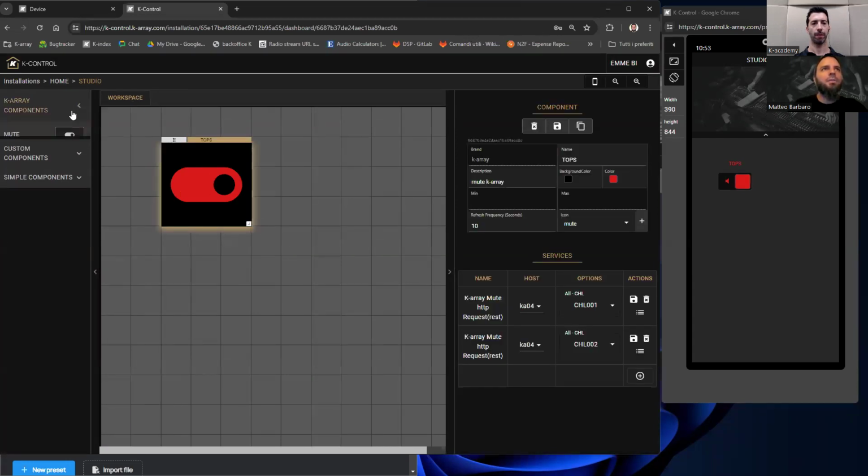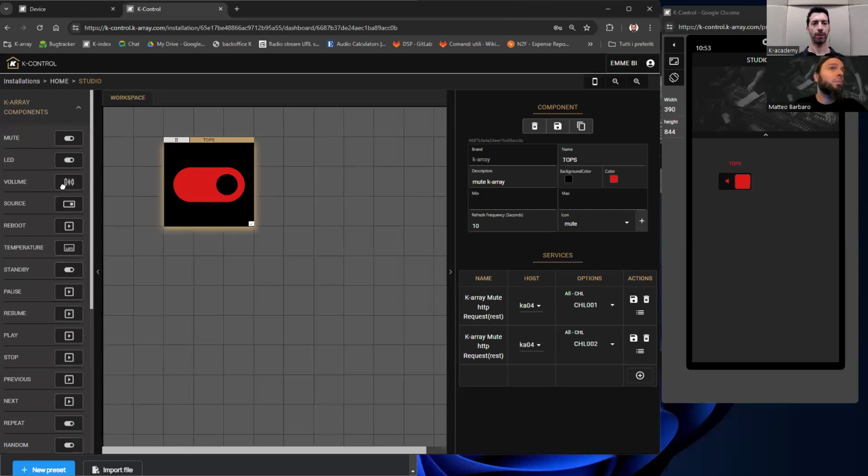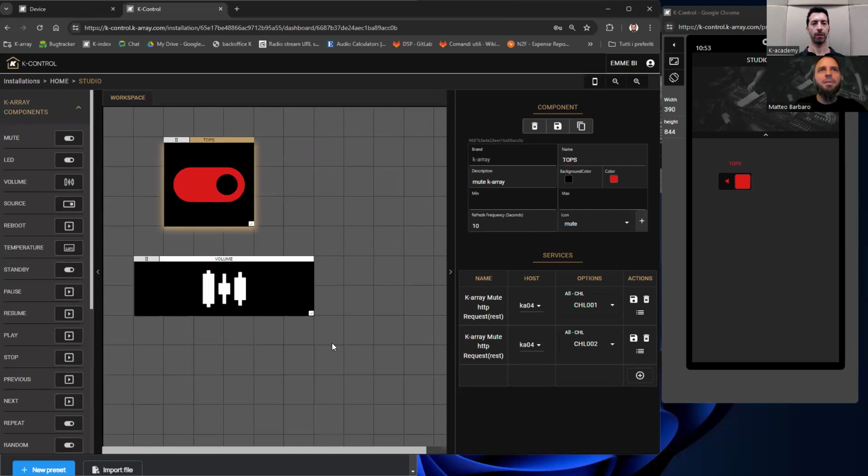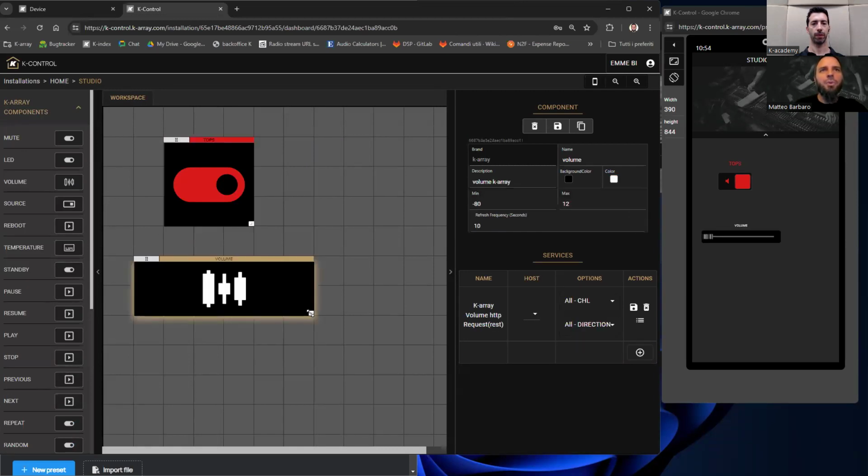Okay, so for sure we need a volume control from our office, not only the mute or unmute button. Like the mute button, you need to add the host name, the device host name.